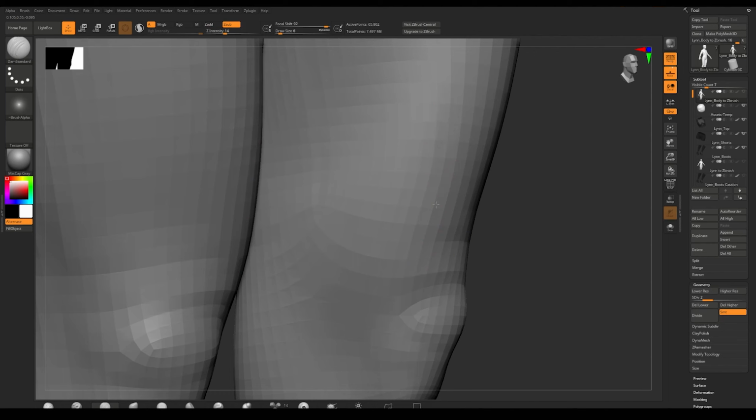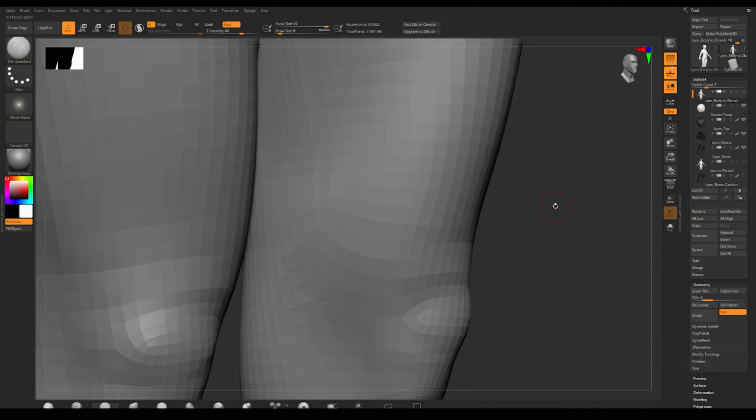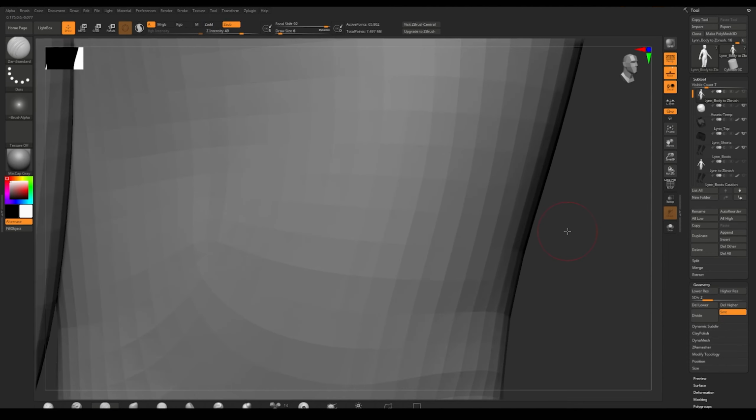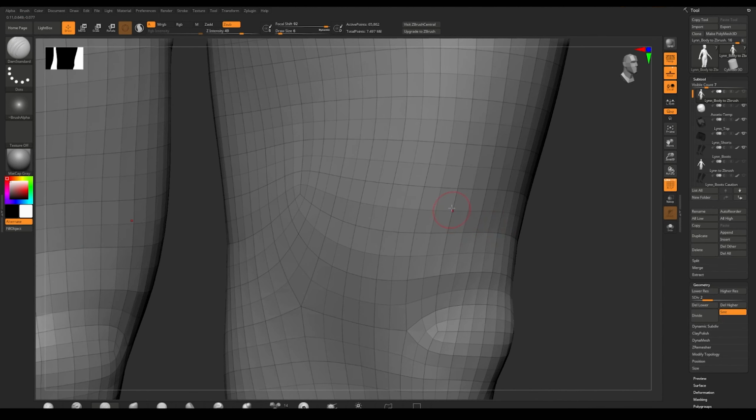And the reason is pretty simple. We don't have the ability to just sculpt on any surface. We need points. We need vertices. We need edges. We can't just sculpt on the faces themselves. So when we make this line here, all I'm doing is pushing these little points in. Let's see if we can see it better this way. All these little corner parts, that's what we're pushing in. We can also push in the lines themselves.